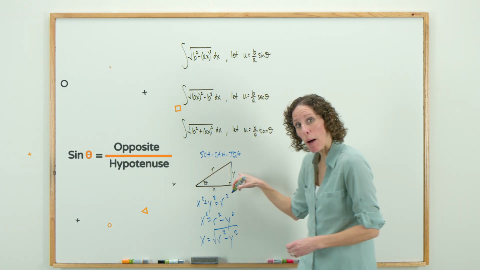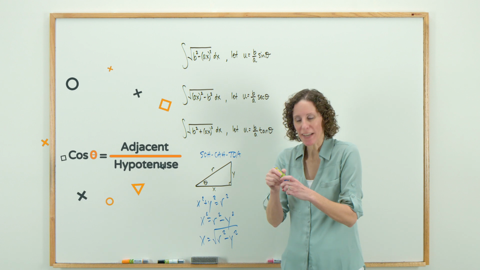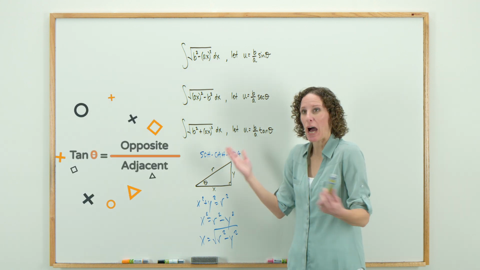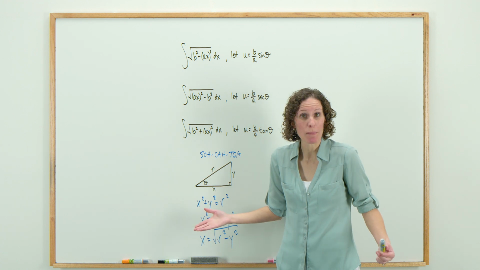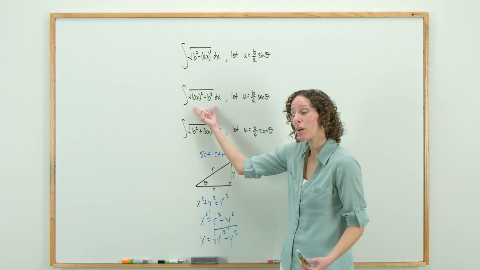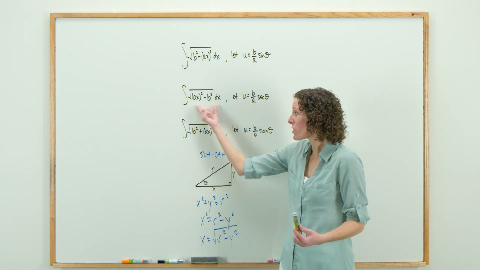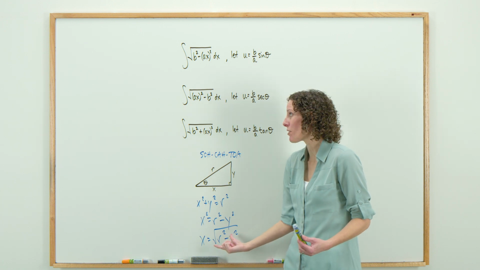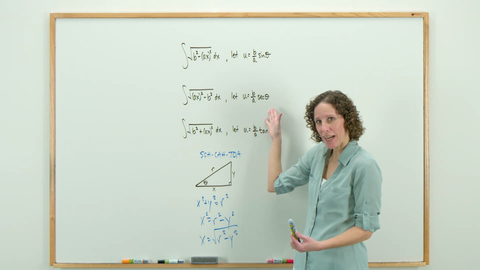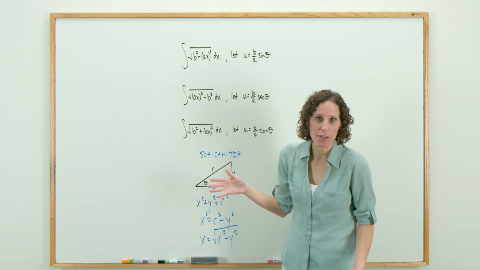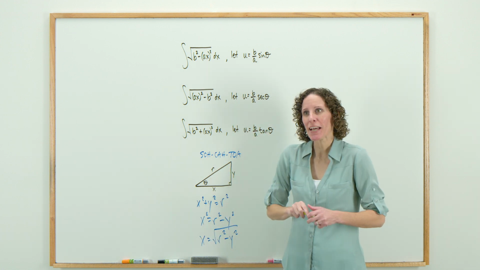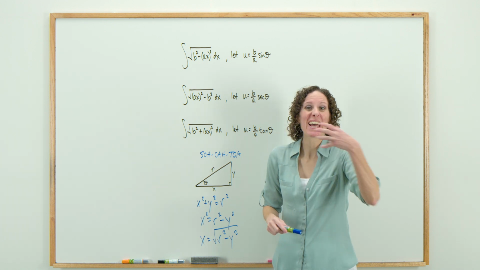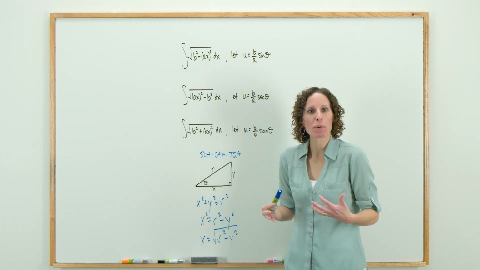The sine is the opposite over hypotenuse, cosine adjacent over hypotenuse, tangent is opposite over adjacent. We can use everything we learned from geometry and trigonometry to help us transform this function that looks very similar to the Pythagorean theorem and turn it into a trigonometric identity that we can actually go ahead and integrate. And that's the idea behind trigonometric substitution. Again, everything kind of goes back to u-sub, but different techniques of u substitution as we progress.